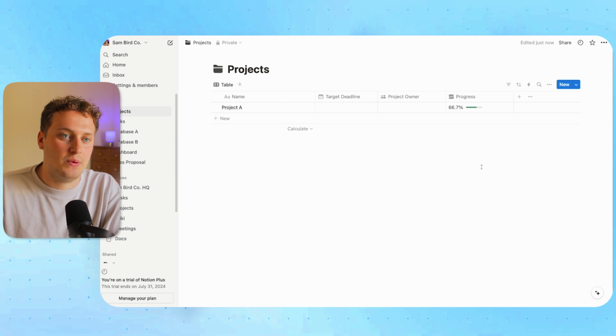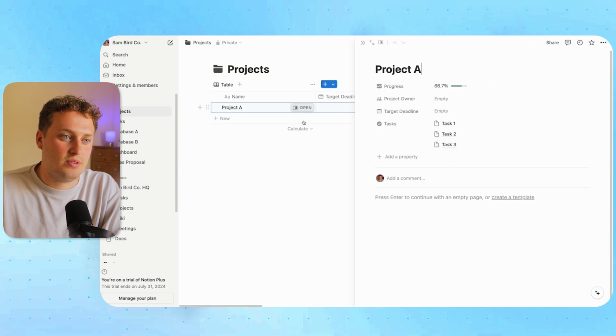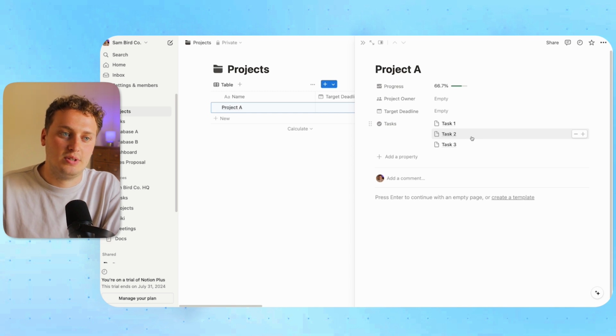The other thing I want to show you is how to create a database template. So first of all, inside of our projects, we can actually see the number of tasks we have in here at the top. And so I guess you could use this to see which tasks have been assigned to this project, but we can't really see which have been complete, and it's not a great view of that.